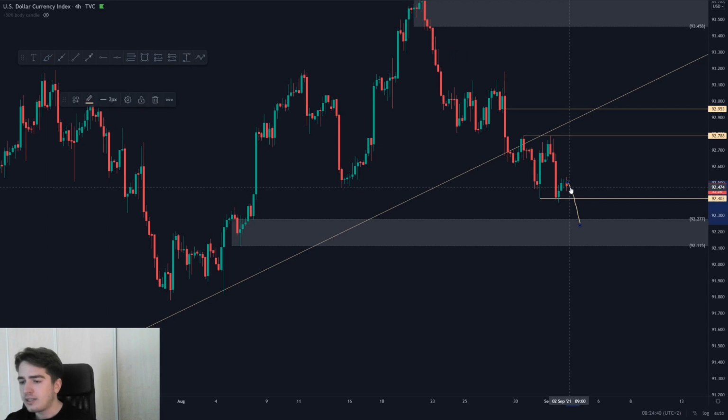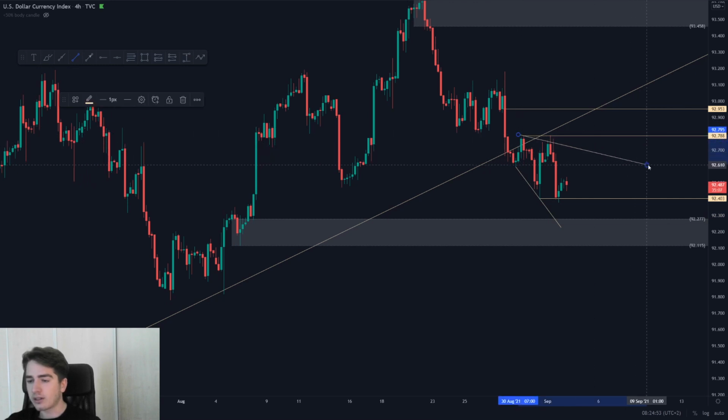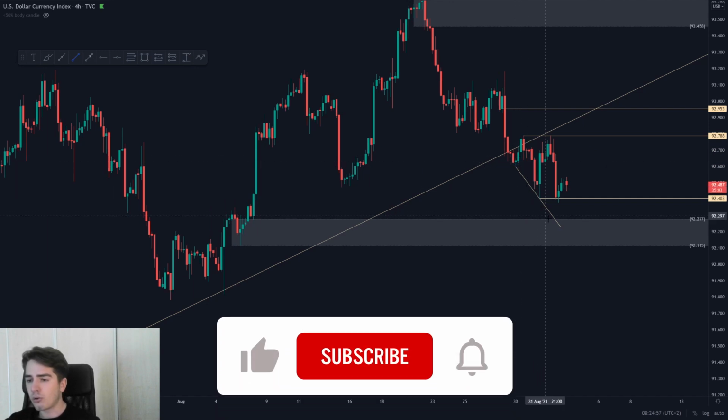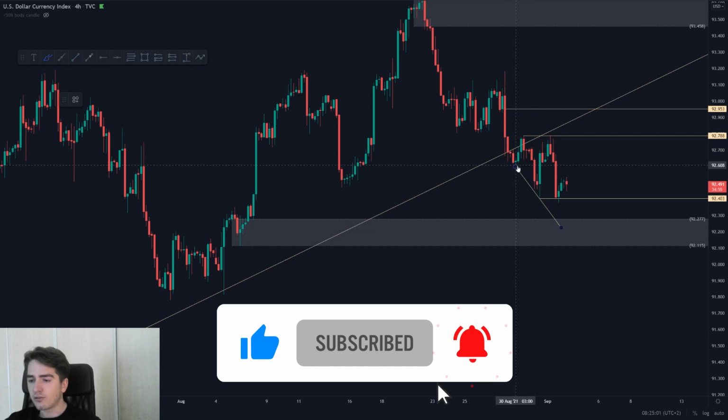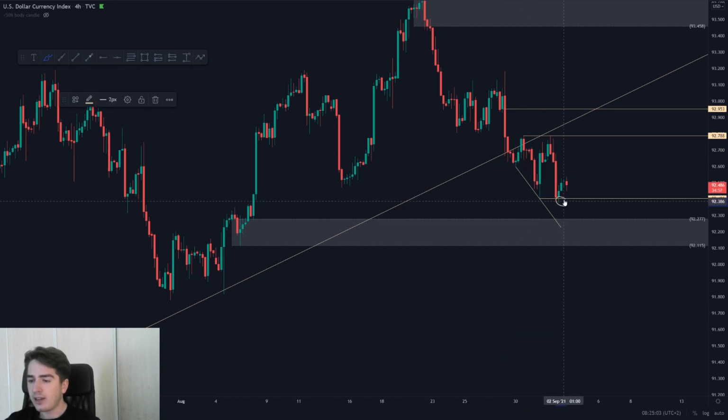However, one thing that we need to take into consideration is the fact that of course we have this over here. So this is your lower trend line of the, it's not really a wedge or a channel or something. Of course, you could say that this is kind of like an expanding pattern, but I'm not a big fan of those. But at times what I do is just draw on the trend line on lower structure, and what you then have of course is your first low, your second low, and then a fake out on that second low, and therefore we could see a pump up a little bit higher.